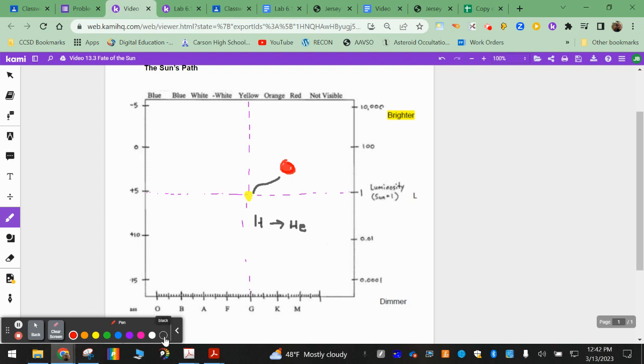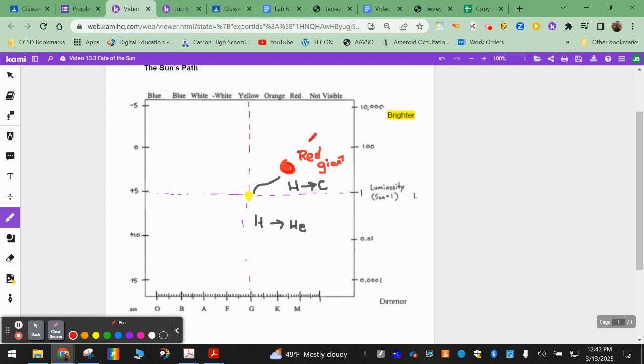So here, the sun is converting helium into carbon. Carbon is in the core of the sun right now when it becomes a red giant. So we'll put down here red giant.